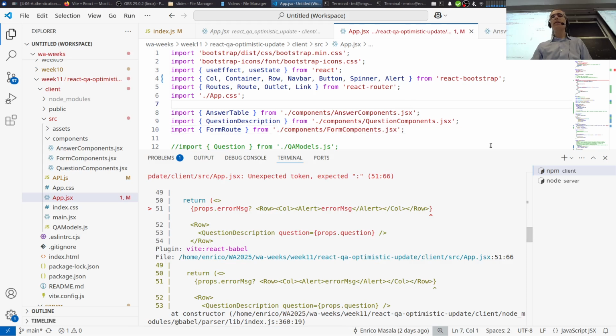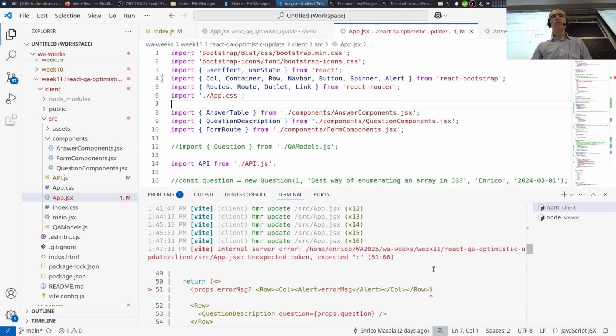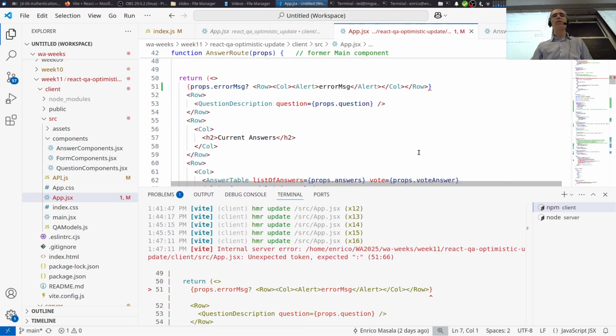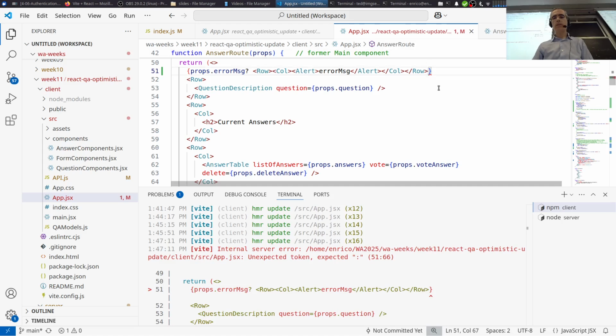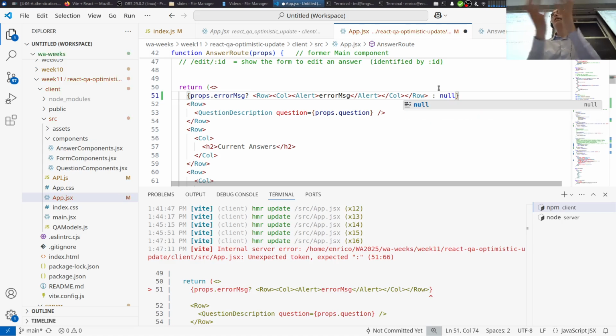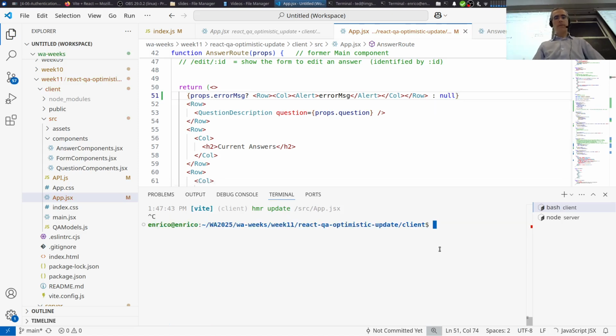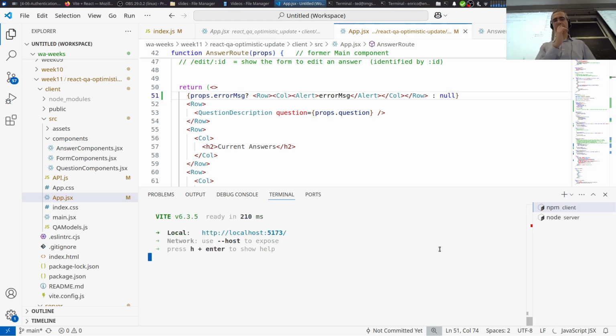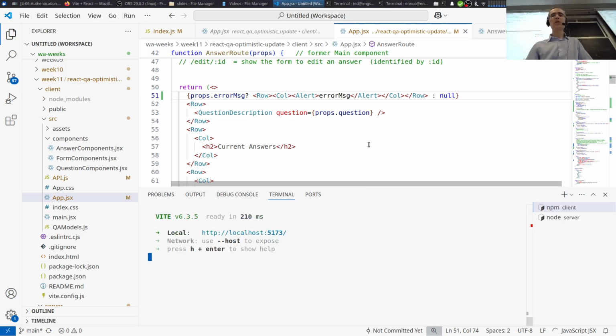Yeah, I think, what's the error? Yes, I forgot the colon. Or you need to show something. I mean, there's nothing to show, so null, undefined, any value that doesn't create an output is fine. Okay, so save. So let me start it again. Yes, no complaints, so good. Error message, actually it's a variable, sorry.